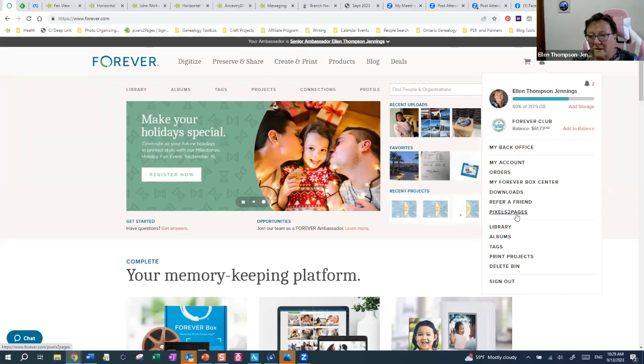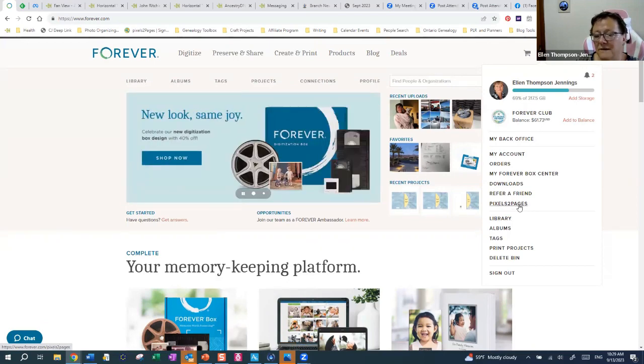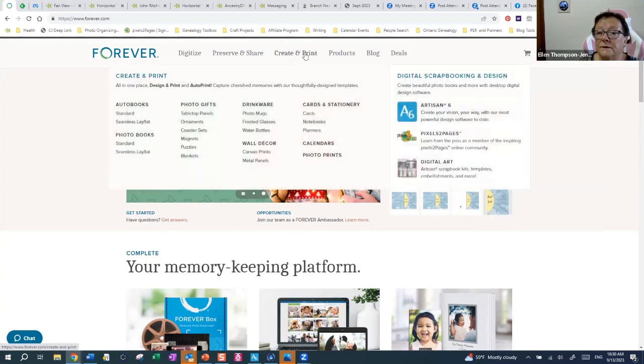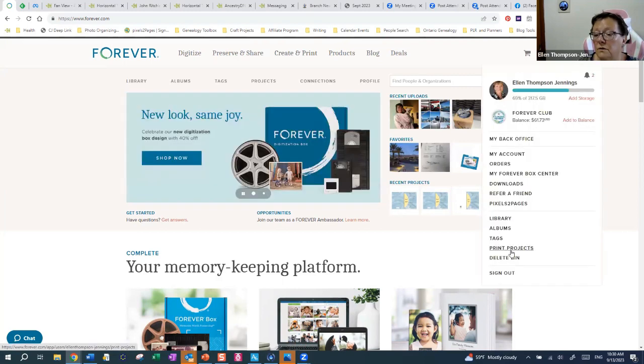I probably don't use it as much as I should, because it is a wonderful program. They do amazing things at Pixels to Pages. So here you can also get to your library, your albums, your tags, your print projects. Now, print projects are important because whether you're making something in Create and Print or through Artisan, you can have all your projects under print projects.